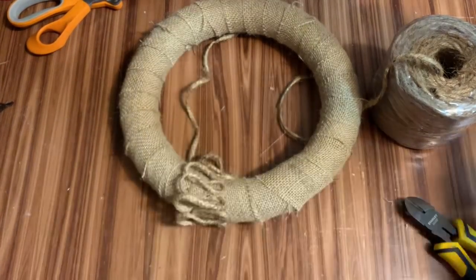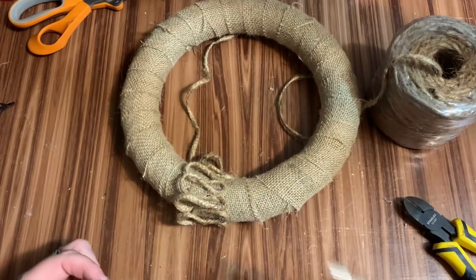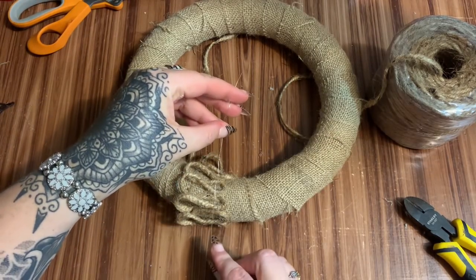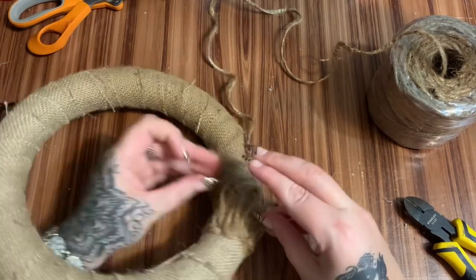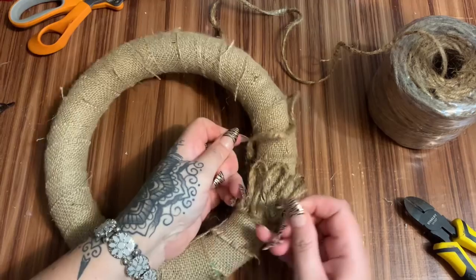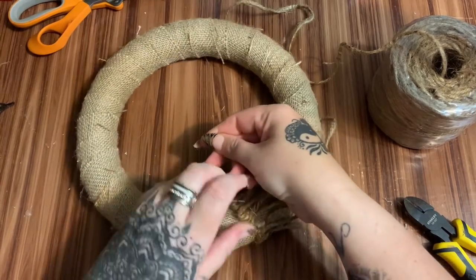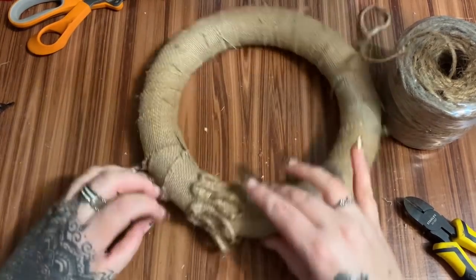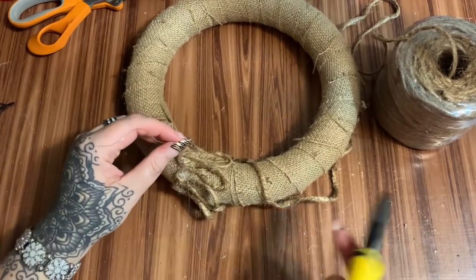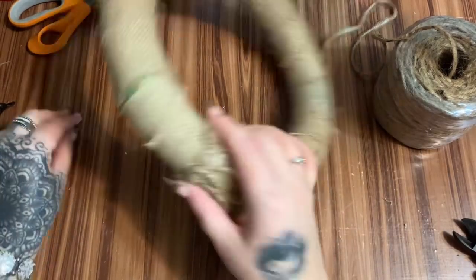I've made my first pass and here is my floral wire. Looking at the picture of the store-bought one, it looked to me like they made their loops and then went back around and reinforced it. So we're going to consider this the front, flip this around, and reinforce with the wire. It looked like they were glued down and then reinforced with a little bit of wire — so I'm trying to recreate what they had.